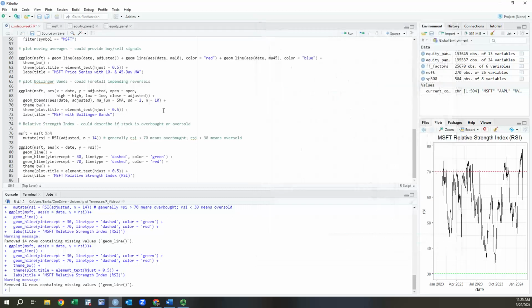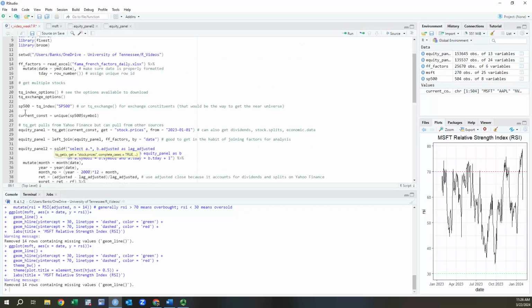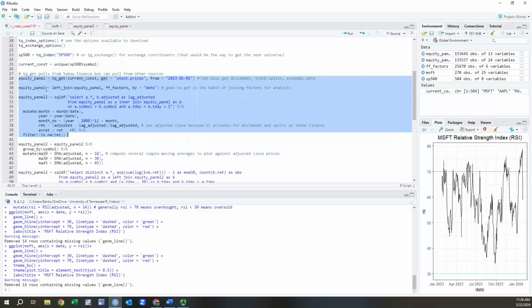But that's it. Once again, my goal here is not to make you a technical analyst or persuade or dissuade you on this type of trading strategy, or this pricing strategy rather. Really, my goal here is to show you some ways that you can perform technical analysis in R, and also to show you an easy, quick way to get a lot of stock data really quickly, really easily, and free, which is the best thing.